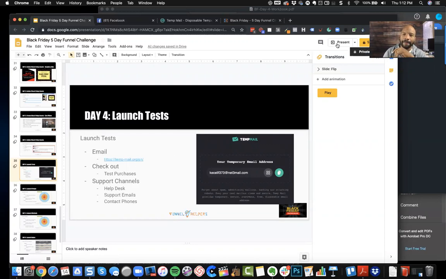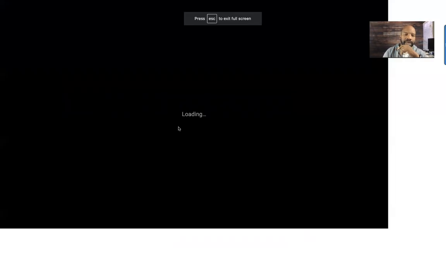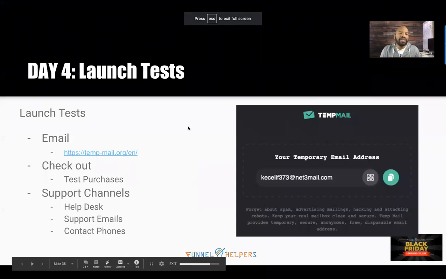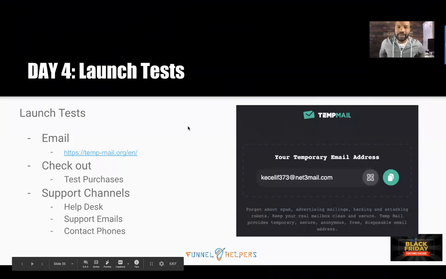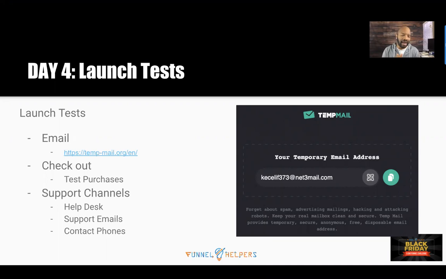Next thing you want to do is check out your purchases. In ClickFunnels, in Stripe, and I believe in PayPal, it's possible to test purchases. So when you're building it, you test it out and make sure everything works.